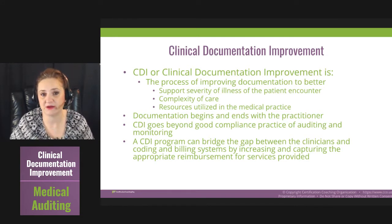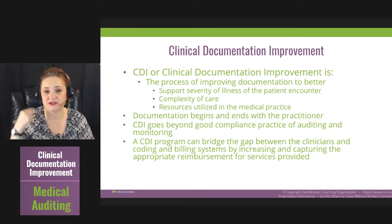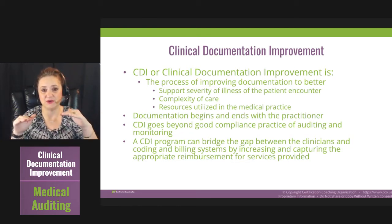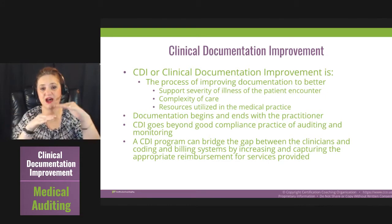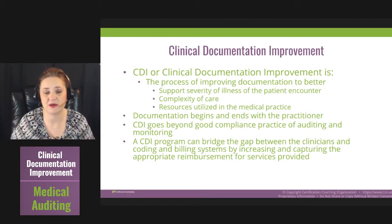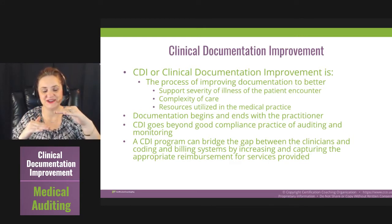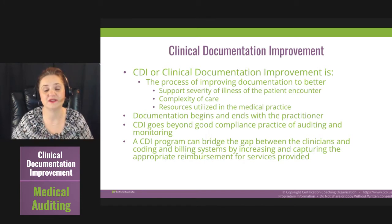And that's where I talked about previously that if you have a patient that comes in and they're having problems with their ears, and the provider cleans out the cerumen in their ears, but he does a full exam on the patient, that ICD code for cerumen impaction is not going to justify a full exam. But if you have the cerumen impaction and then you have a hearing disorder and you have a brain tumor, right? Yes, that is going to give justification for a higher level of E&M than just coming in and having an impaction of cerumen cleaned out.